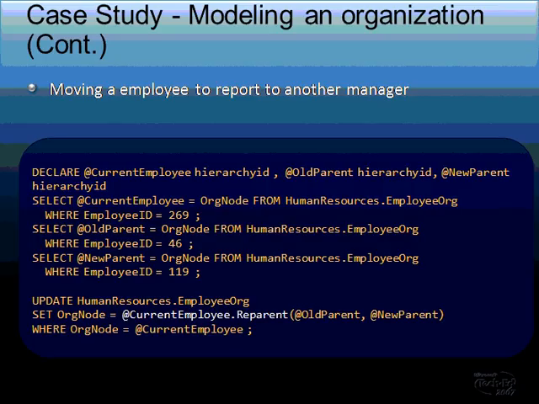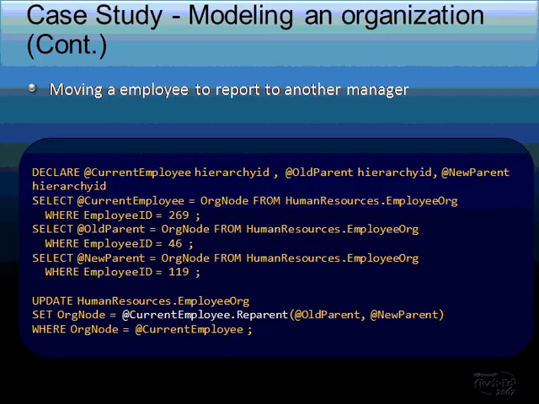Let's go back to see if there are any more questions on this. So the question is, what would happen if two concurrent sessions try to do get descendant on the same manager? Will they get the same hierarchical ID for the new child? Actually, that's a very good question, and I'm going to mention this as one of the limitations.